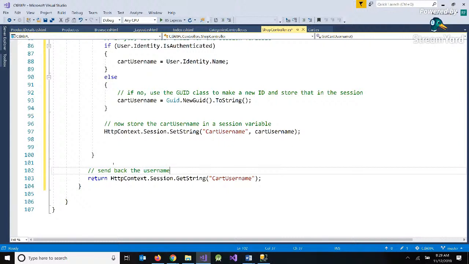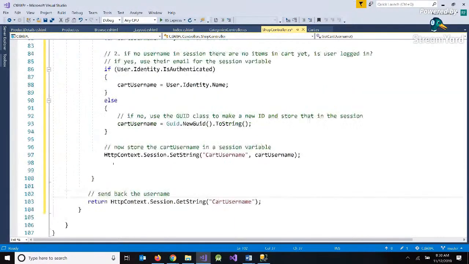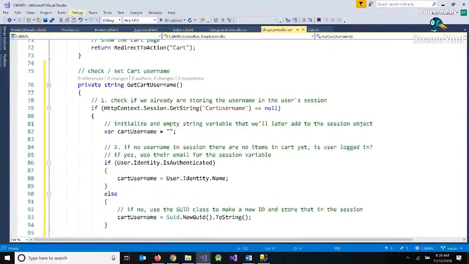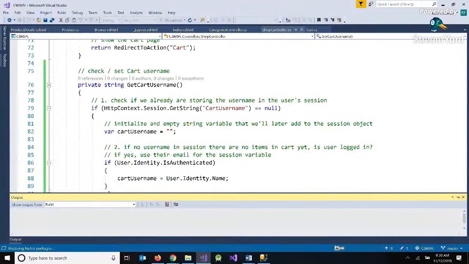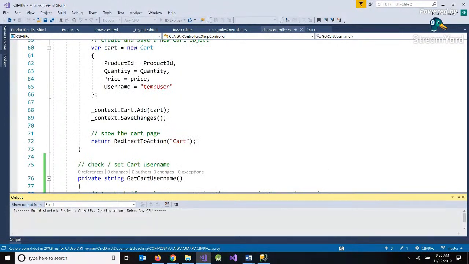So before we save an item to the cart table, we need to call this method to determine what the username should be. And then we want the value that's calculated here to be included when we save to the database. So if we run our code right now, this method is here, but it's never actually called. So we need to call it before saving in add to cart.